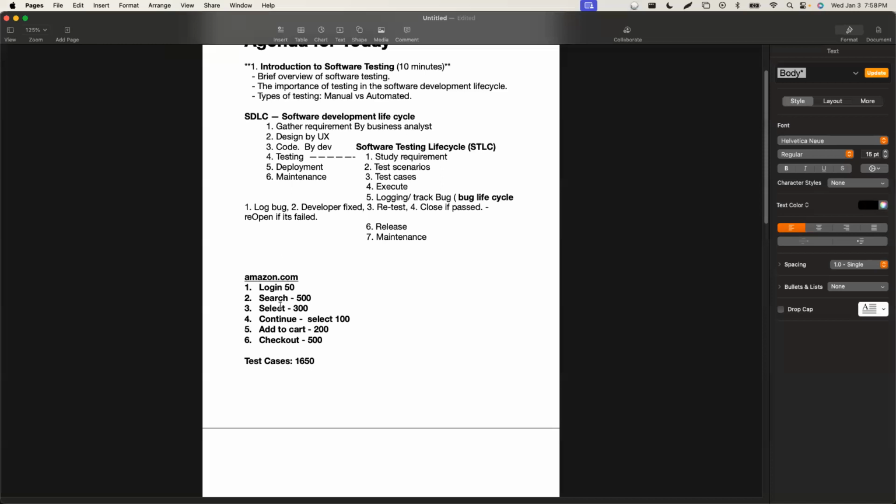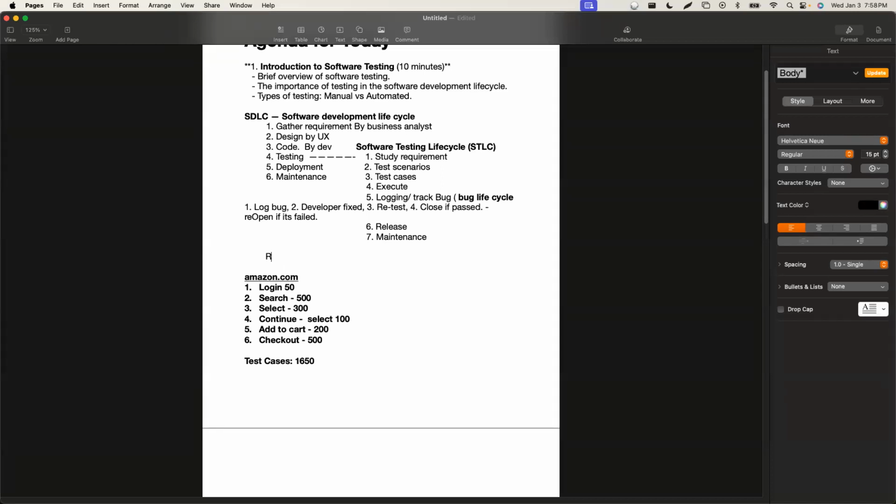Okay, first of all, before we move on, when you execute test cases to see that nothing in the existing features broke, what do we call that testing type? The regression testing? Regression, right?